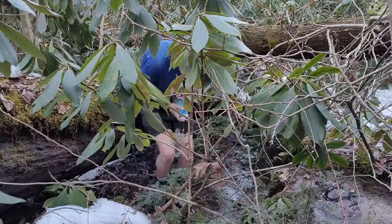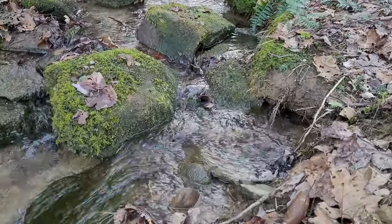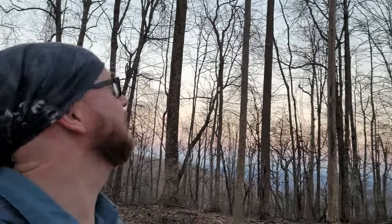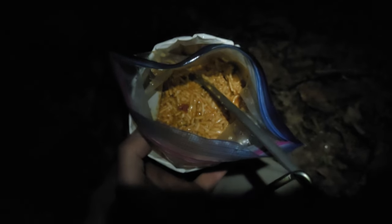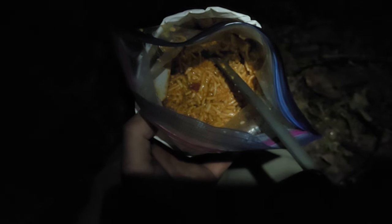Saga continues. We've made it to what we believe is the Indian Grave campsite and we see signs for water, but we don't find any camping spots and we're not finding water. Well, we found water. Now hopefully Jason has found a camp. Six o'clock — we made it to camp, not exactly where we wanted to get, but we're here. The sun's going down and the moon is looking good. Dinner is served: Spanish rice and fajita chicken. I'm going to chow down — this is going to taste really good after a long day of hiking. Once we get done eating, we're going to build us a campfire.